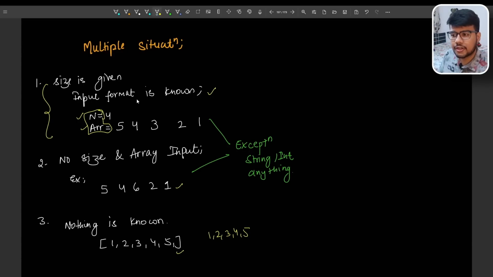The best thing, if you keep on getting errors and are not able to figure out what actually happened, is try catch. In the output, the compiler itself will show which particular error you are facing. I will let you know how to tackle all the situations in multiple languages, so you need to stay till the end. And the exception is strings, int, anything.